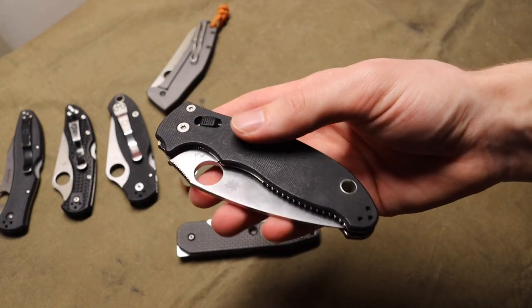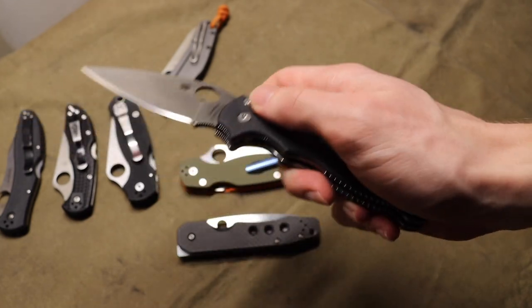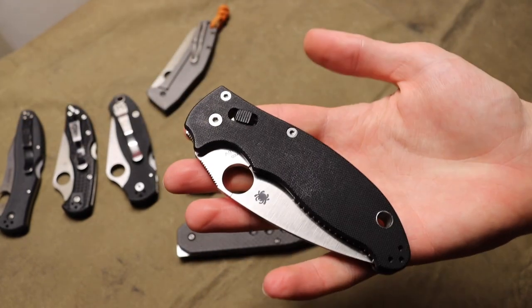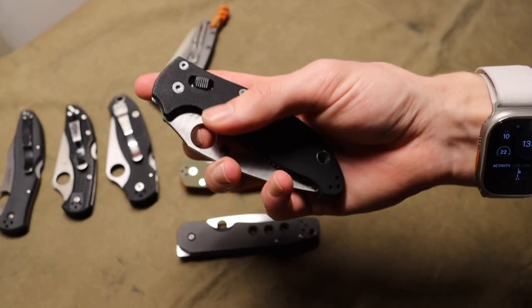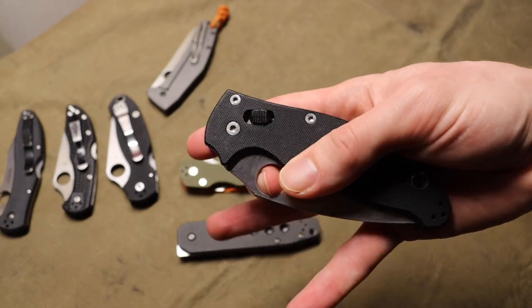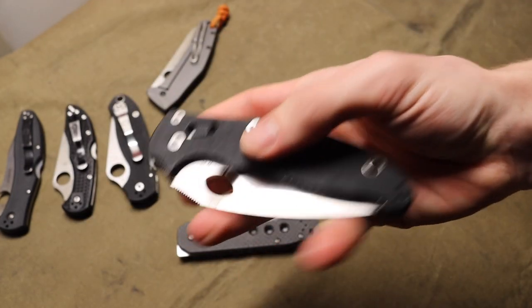All right, first place up is going to be the Spyderco Manix 2. Now, some people disagree and they don't like the ball lock as much as I do, but I think the ball lock is probably one of my favorite locks that Spyderco makes. It's a real shame, in my opinion, that they don't have more ball lock knives or ball bearing lock knives out there, because I think that this locking mechanism is super user friendly.